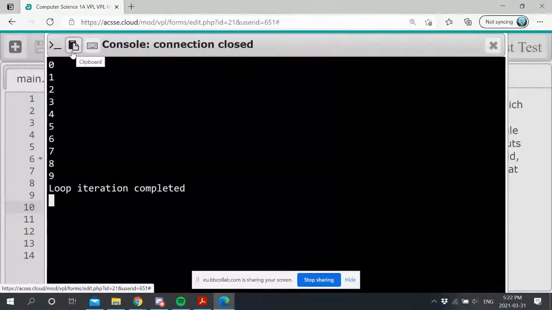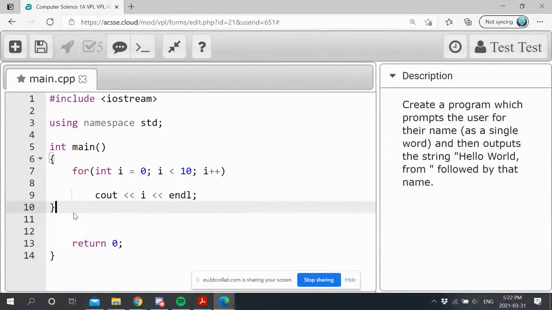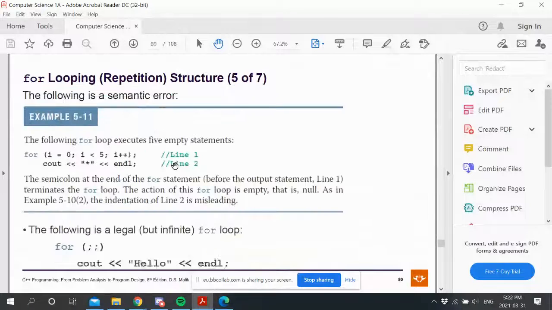So my suggestion is, even if you've only got a single statement, just put in a pair of braces anyway. You can always then easily add more stuff to it if you want. And if you don't want, you're just wasting a little bit of vertical space. I don't think that's a big crime. So that's my recommendation for you. Much easier than having this kind of error, which is hard to see.